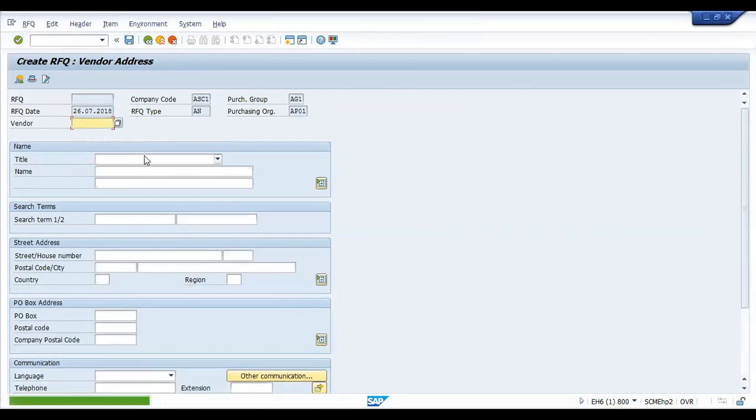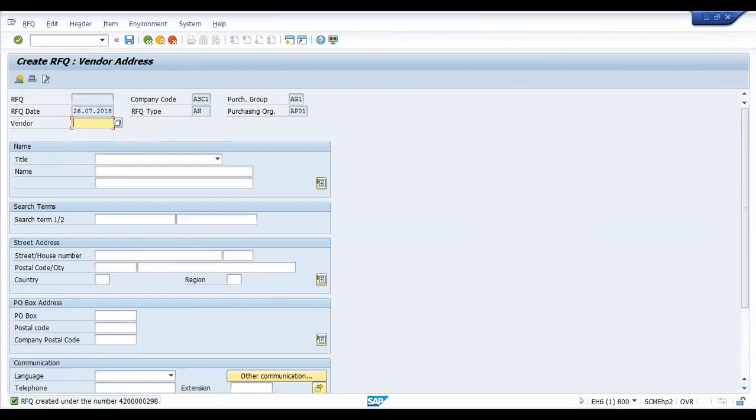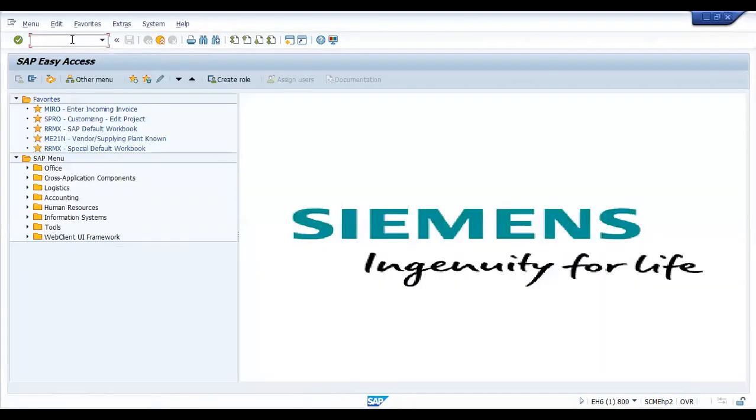And save it. And then ASV2. Okay, so I have sent quotations to 1, 2, 3, 4 vendors, right? Then I will come out of this. I'll show you once again.